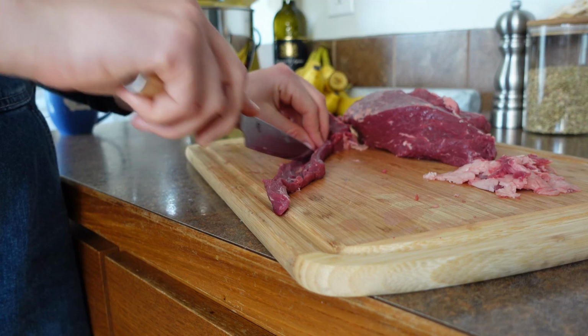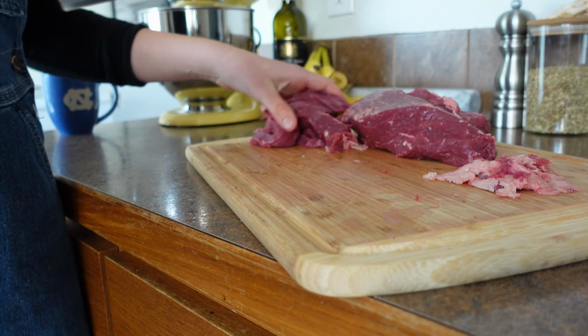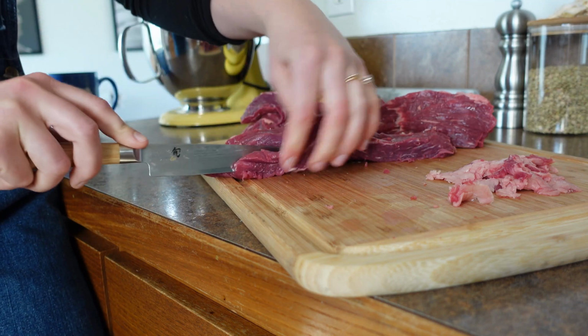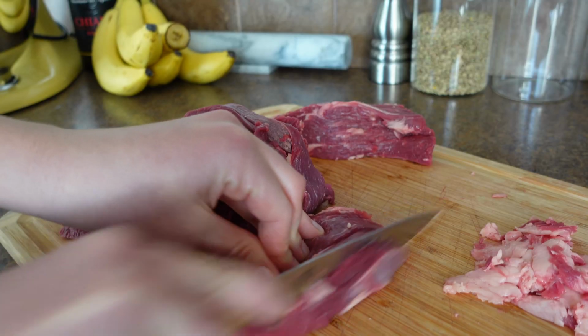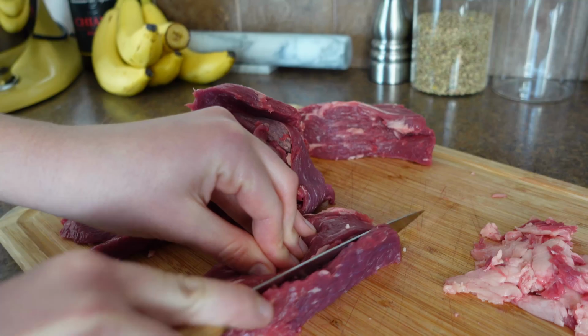Depending on where you get your meat, your butcher might be able to do this for you. Eye of round is a really great cut to use for jerky. Oftentimes if you go to the butcher behind the counter and ask them to cut it into strips for jerky, they will do that as long as they're not too busy. But just cut it into as thin of strips as possible.